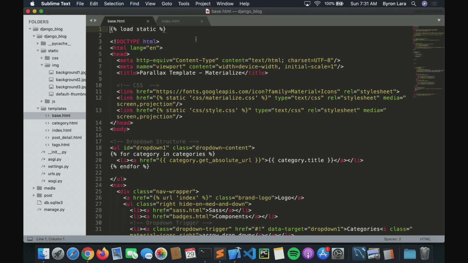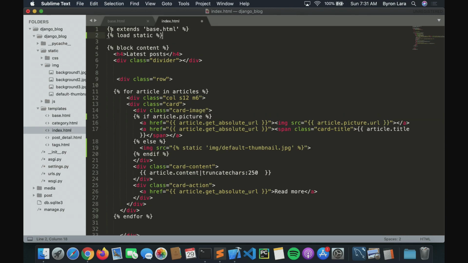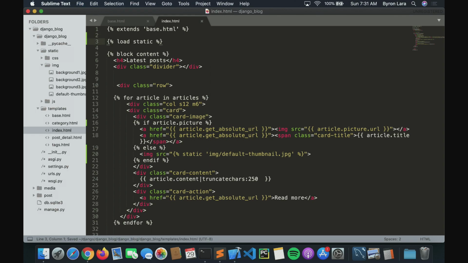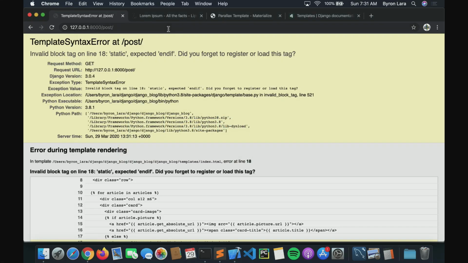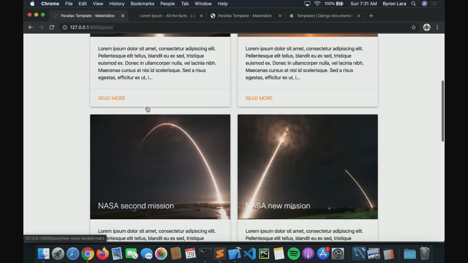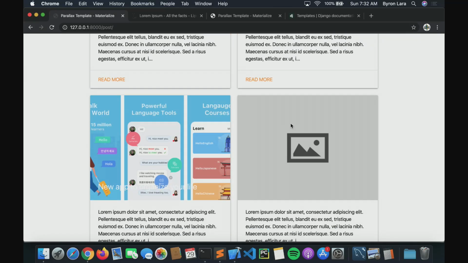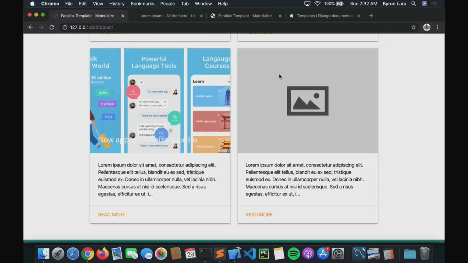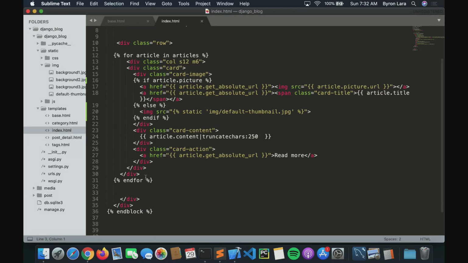The thing is that these tags don't load here. You need to call it again here. It should work now. Boom, here we go. And as you can see here, we have our default picture loading. Beautiful.